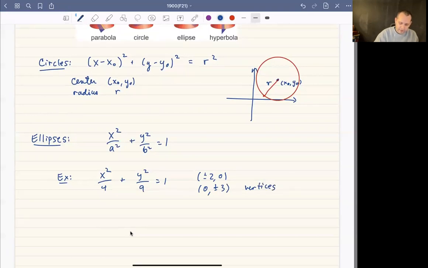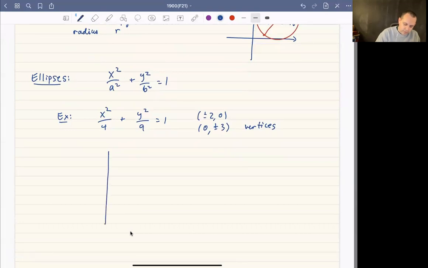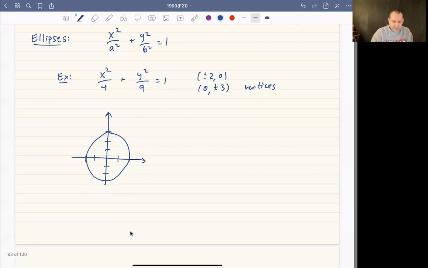And so if we were to graph this ellipse, we're going to have an ellipse that's going to move 2 units in the x direction, 3 units in the y direction, and then it'll look something like that. It snapped into a circle here. Let's make it a little bit more ovally. Okay, something like that. The drawing tool thought I was drawing a circle. And so that's the ellipse.